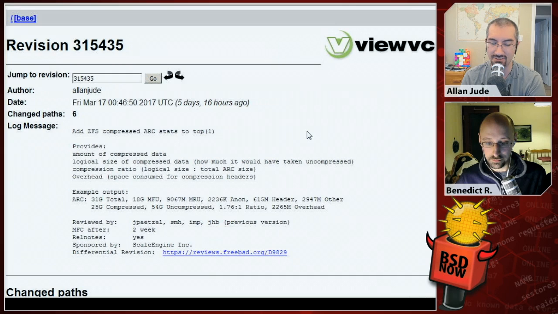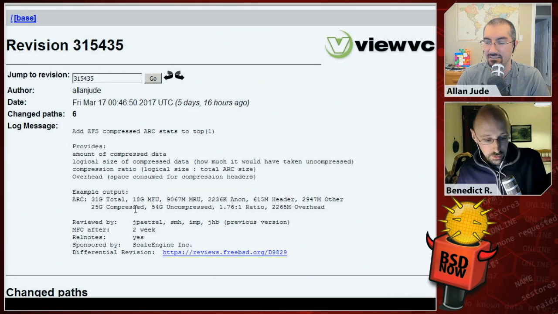existed, but it was hard to find out what they actually meant and what they were talking about. And so anyway, I added an extra line to top, and then you pointed out I didn't update the man page, so I'll have to find the man page and update that as well. Yeah, okay. But that's fine. I mean, just to explain, MFC is happening in 2 weeks. I just got to explain the field so that makes sense.